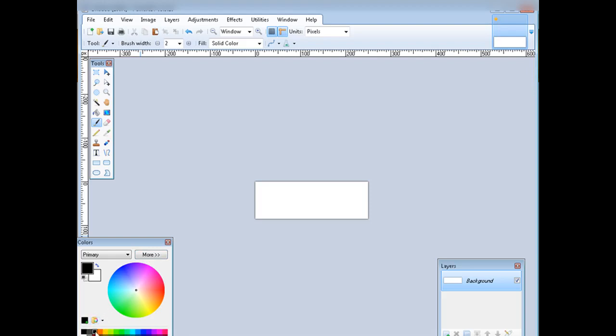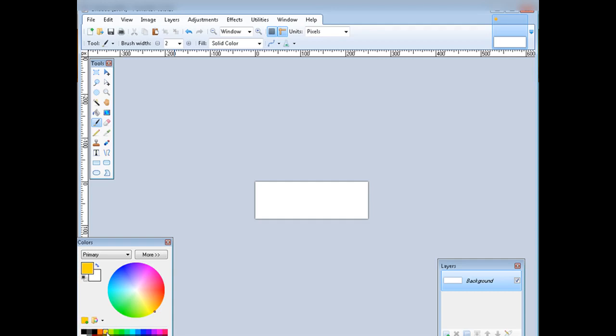You can click down here on a color like that. Depending on how you want to find your colors, you have primary and secondary color. You can pick a primary or secondary, and you can just click on them to switch back and forth. It doesn't really mean anything more than that.